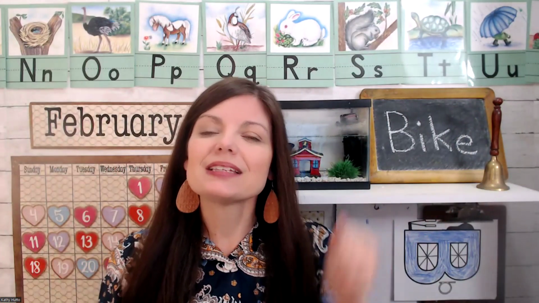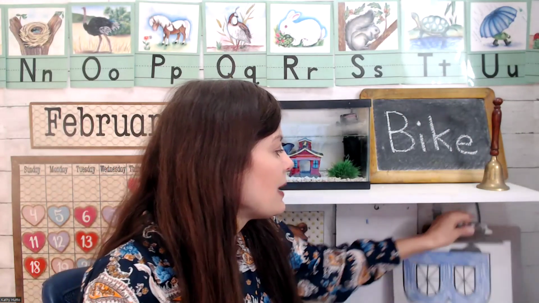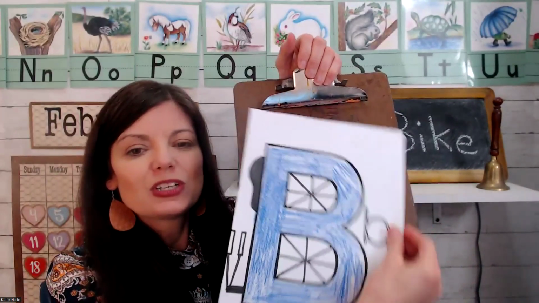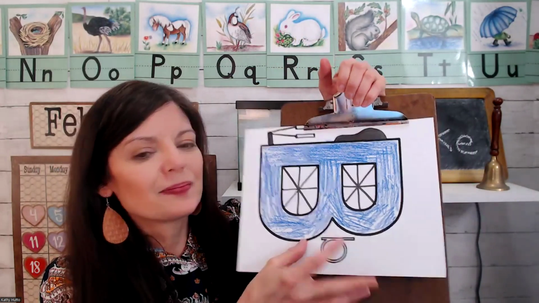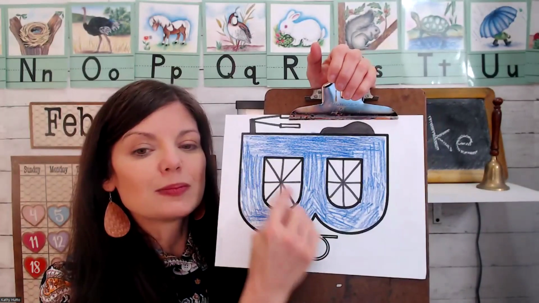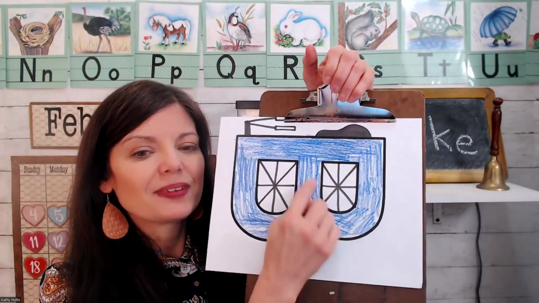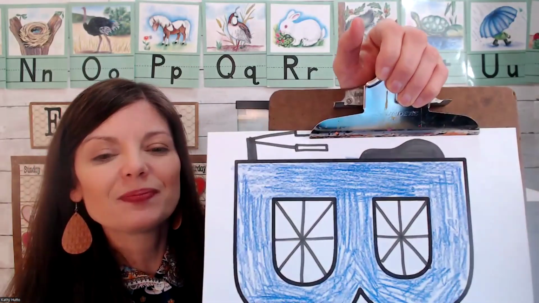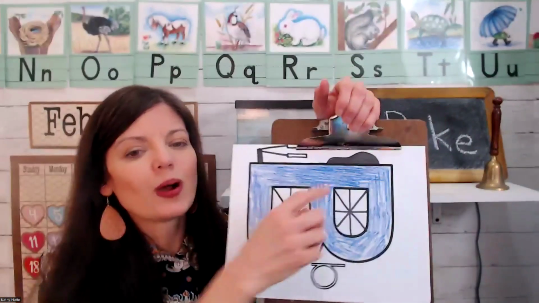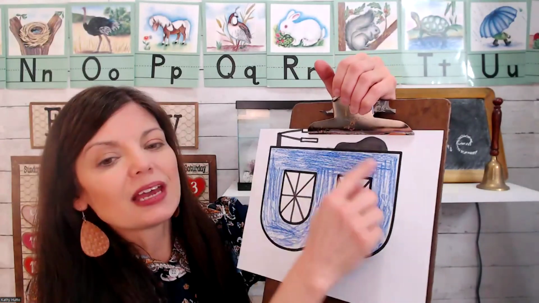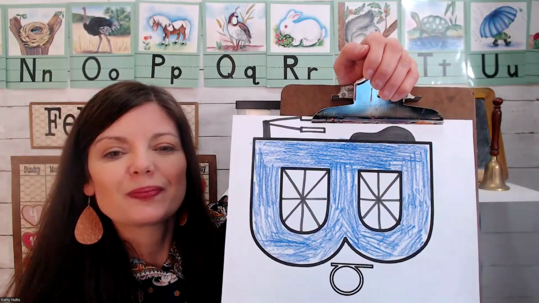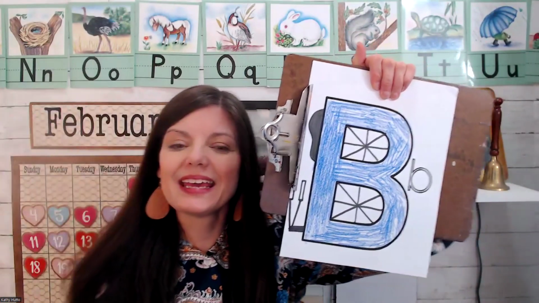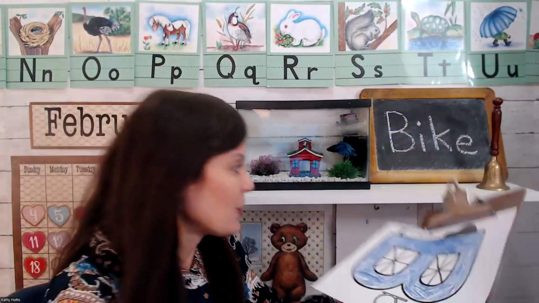Well, today B is for bike. We decorated our letter B to look like a bicycle. We just turned it to the side like this. These became the two wheels. Just make lines. Then make a little line at the top in a sideways V with two little rectangles for the handlebars. And there's the seat. You can color your bike any color you'd like to. So what letter is this? It's letter B, and B is for bicycle.